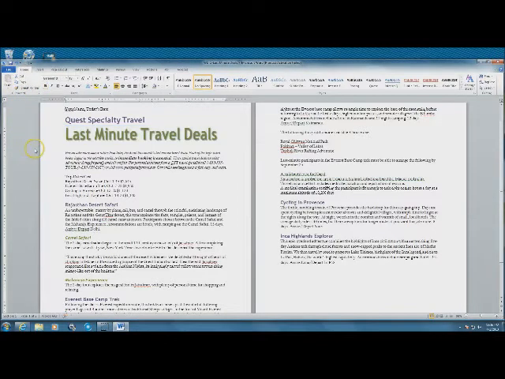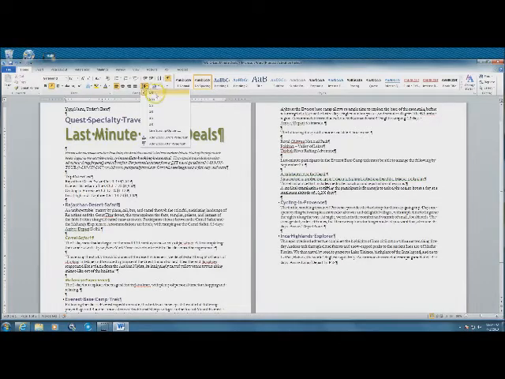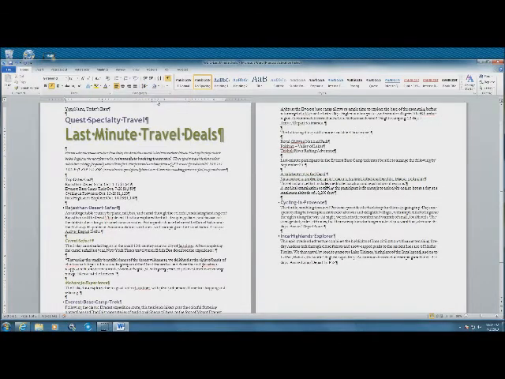Do a control home. Let's show hide our characters. Place your insertion point in the italicized paragraph and click the line and spacing in the paragraph group on the home tab and click 1.15. Select the 5-line list that begins with trip dates and cost.